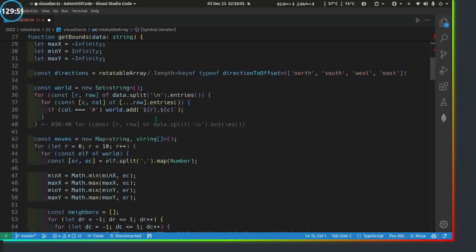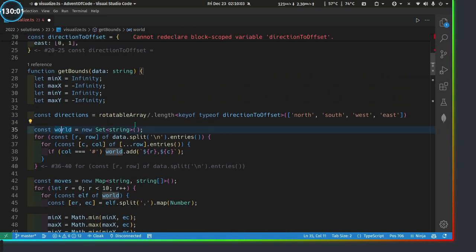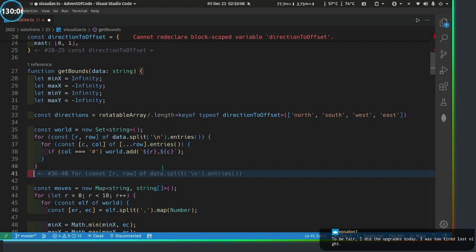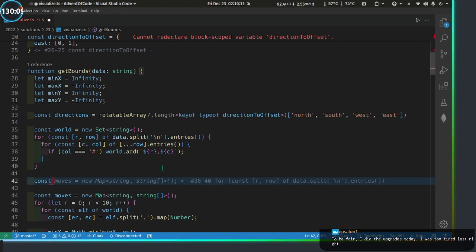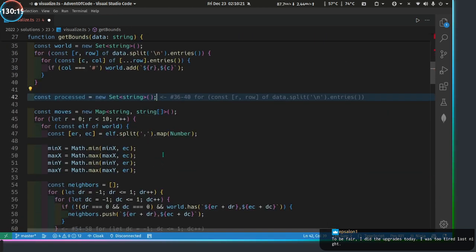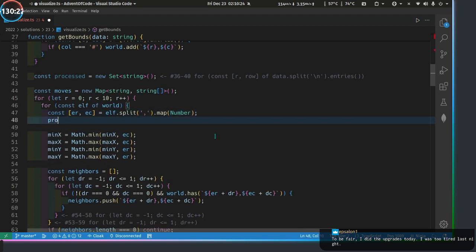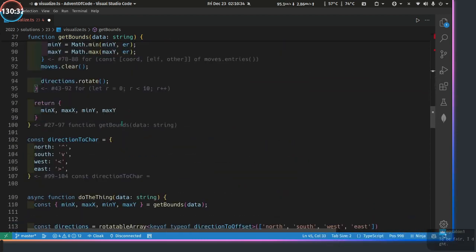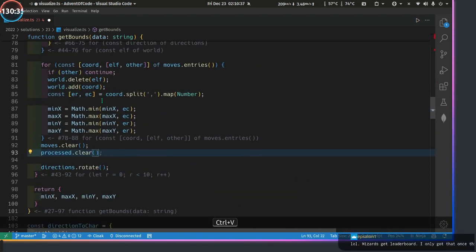Okay, I think we need to keep track of untouched and touched ones, which is technically seen. Ah, of course, yeah. I thought you were a wizard. Oh, I thought you were a god. So I guess you're only a super wizard then. Processed equals new set. We love this. For every one of them, we're going to say processed add elf, and then for every this, processed that clear. Lovely. And right down here with the rest of the clearies.